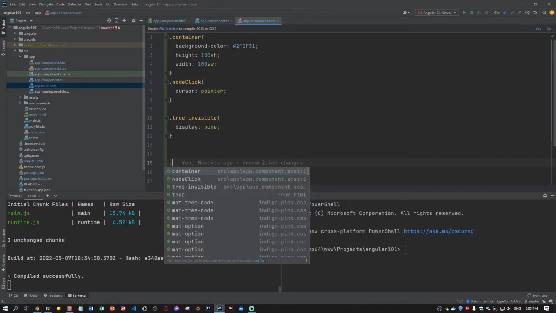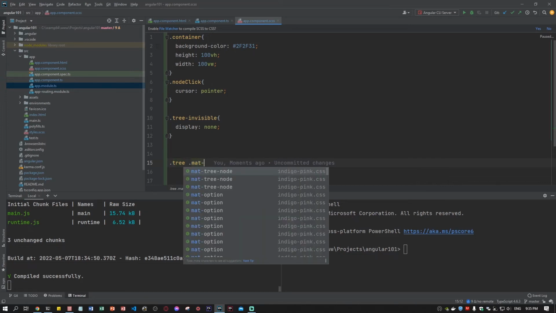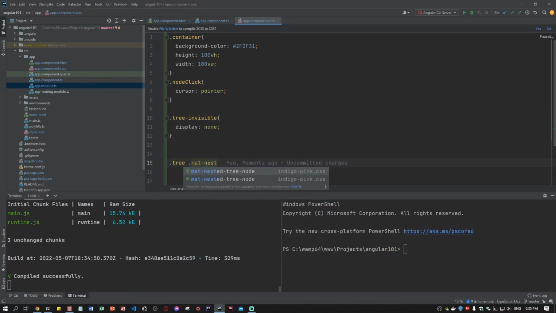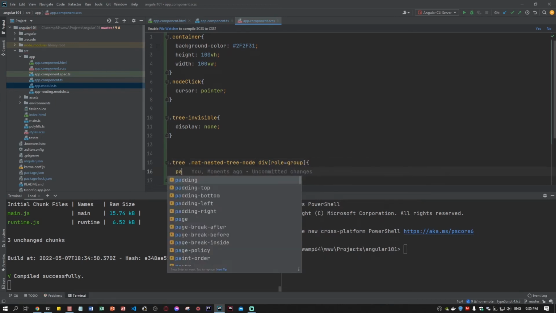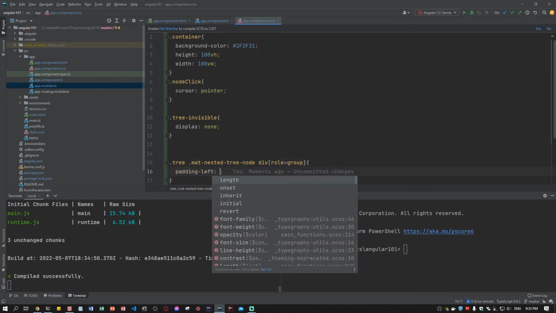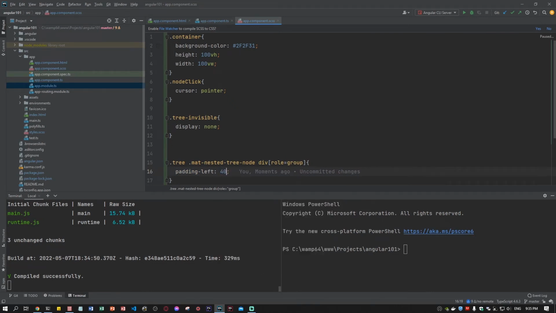All right, I don't want to display none. Now we have the tree, and we go with the mat-nested-tree-node div, and the role of it, which is group, and we'll do padding-left 40 pixels.